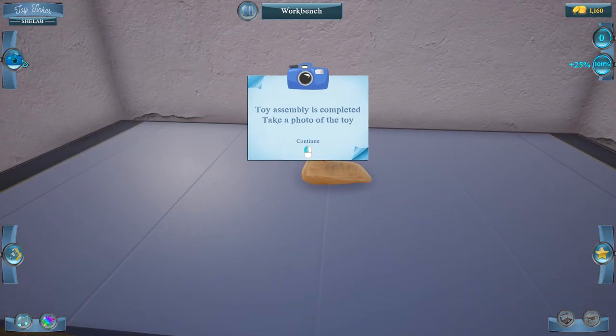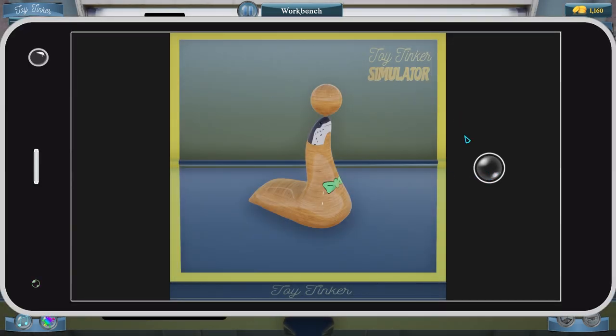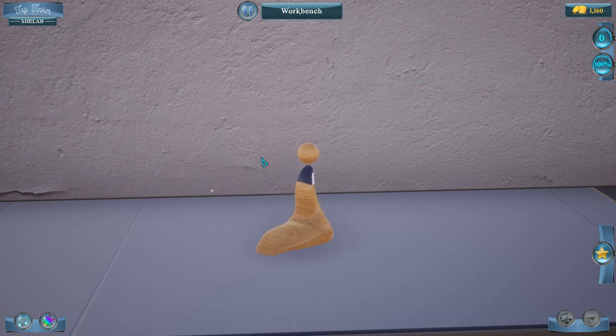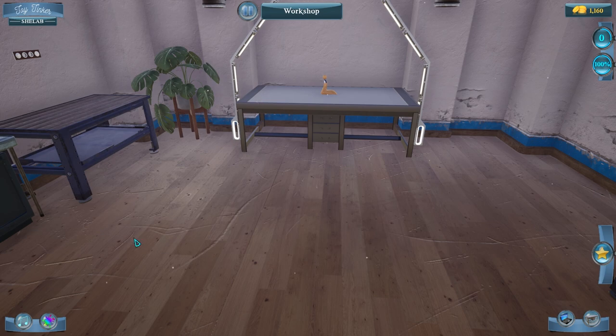Now we just take a photo. Toy assembly is completed. Take a photo of the toy. I love how it lines up beautifully for me. I don't have to line up the photo either. So it's gone from that to that, which is quite nice. I like that. It was cute. And you can tell as I'm going through, I'm getting more used to the way the game plays. So it's getting a bit easier for me to get things done. I should have started with that one. That one was really easy.